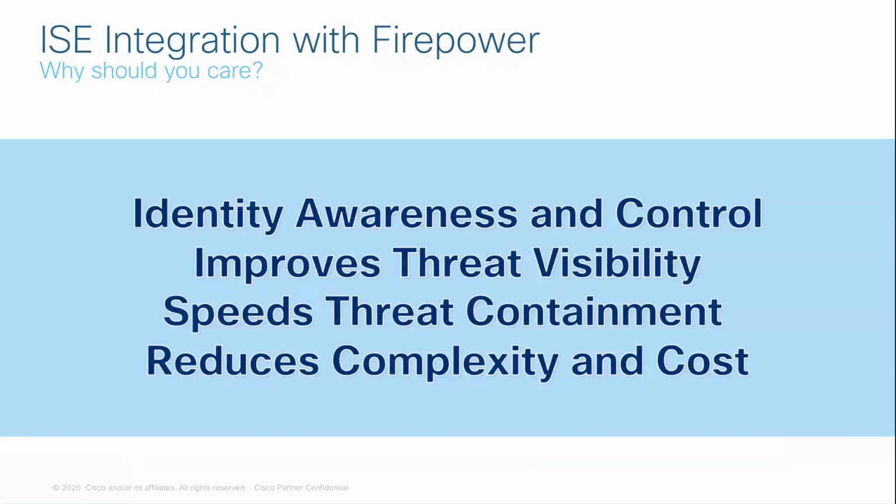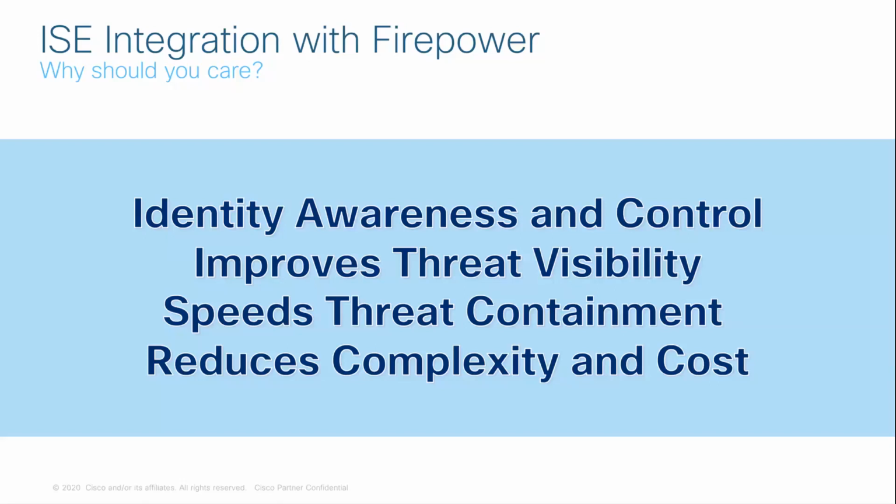When we're talking about values you can get with these ISE and Firepower integrations, we need to think about the following. So first of all, identity awareness and control. Cisco ISE is uniquely positioned to be a source of passive identity due to a variety of reasons, and as a multi-vendor security ecosystem, it can connect subscribers like Firepower Management Center to third-party identity providers like Active Directory, Splunk, etc. in order to share identities, and that we can use further in order to build access control policies.